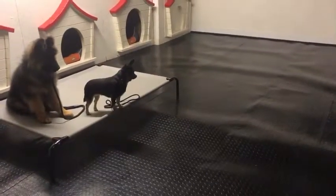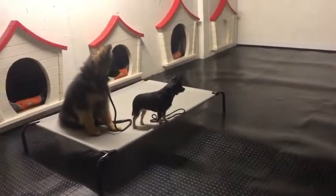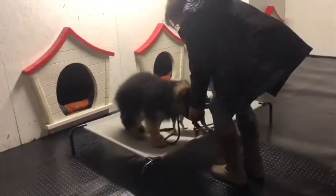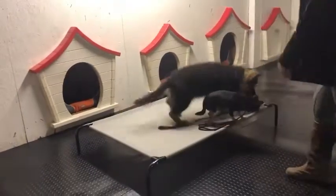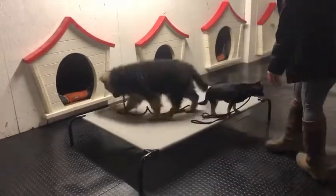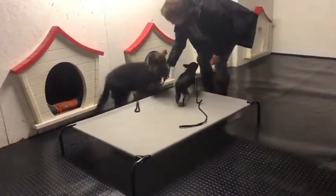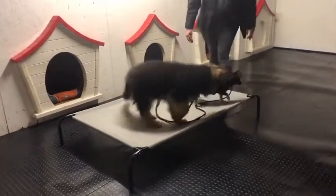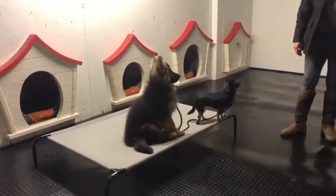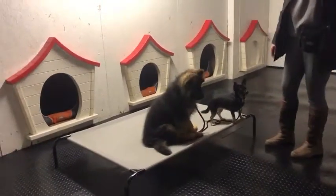Throw another treat out. What they should do is look at the treat, then check in with mum. So they're looking at the treat. They check in with mum. He did. She did. Yeah. Well done. Tell her no. No. Well done. Tell him bed. Pop him back on. Well done. Leave him. See what she does. Let her make the mistake. Tell him no. Bed. He's like, oh okay — I can't go off that way, but can I go this way? Just go and let him make the mistake. Relax. Nice. You can tell him good if you want. Good. Doing really well. Don't say nothing else though — just give him a treat.